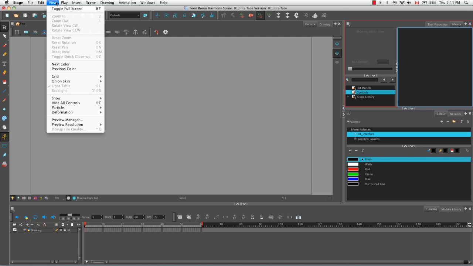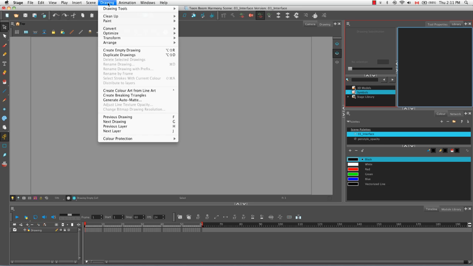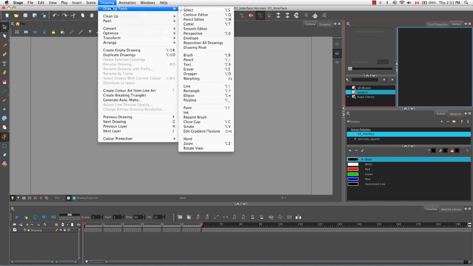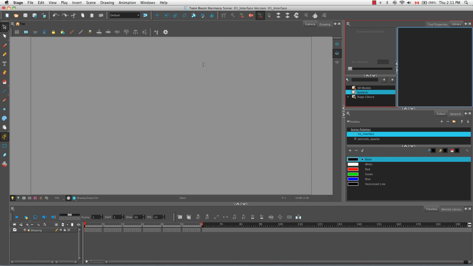So all of these menu items are, for the most part, redundant. They house commands that can usually be accessed somewhere else in the software, but if you don't know where that command might otherwise be hidden, you can always go to the top menu and generally find it by section. So for example, earlier on we had looked at the drawing tools. This isn't just a list of the tools and their shortcuts. If you actually select one of these menu items, you have now selected that tool. So I selected the text tool, and now it's selected in the tools toolbar, and it's ready for use in the camera view or in your drawing space.